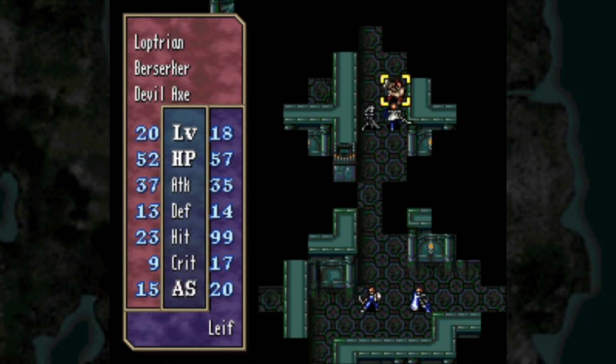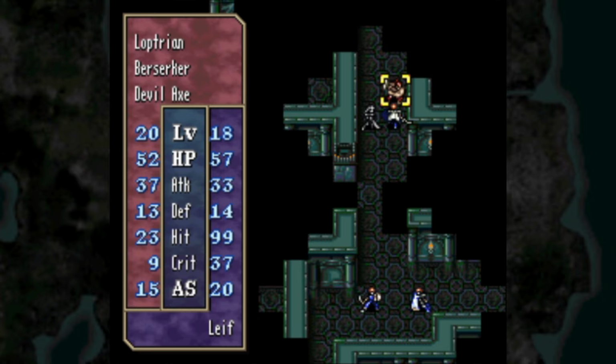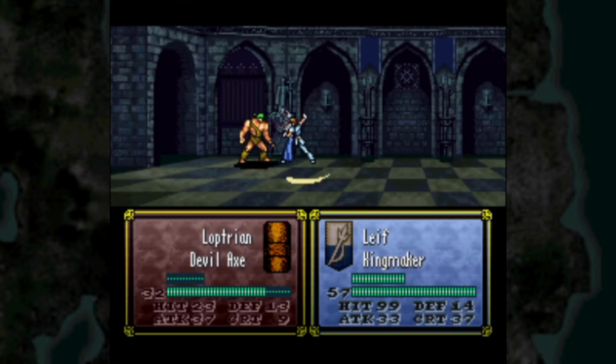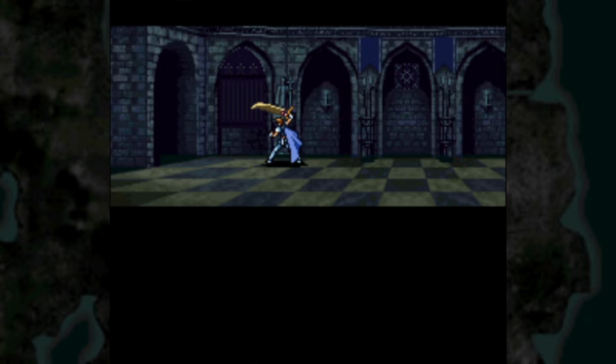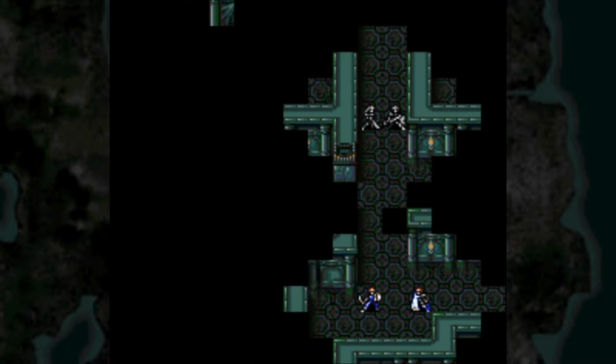Okay, yeah, here's the question. Do I trust Leaf to actually not get Wrath crit from that? Probably not. I may have to use the Kingmaker entirely for its Brave effect here. On the plus side, these Berserkers give really good experience. And if that had hit, that would have been Leaf dead. So yeah, that was a bit of a risky play there. That's why I said good ranged attackers are very, very useful here.